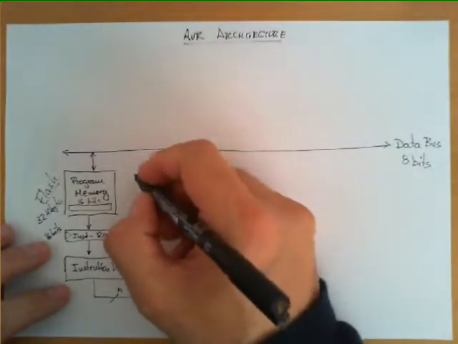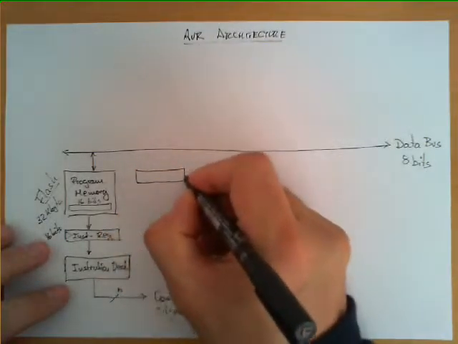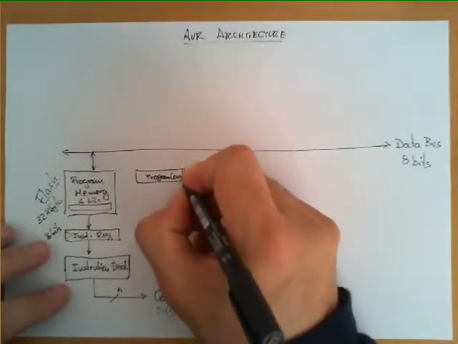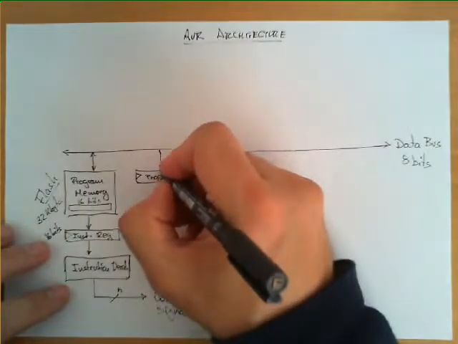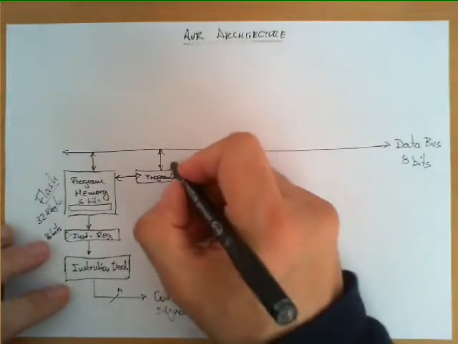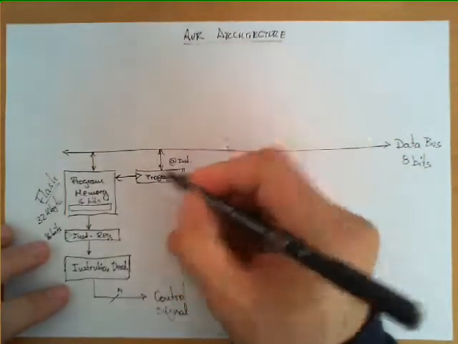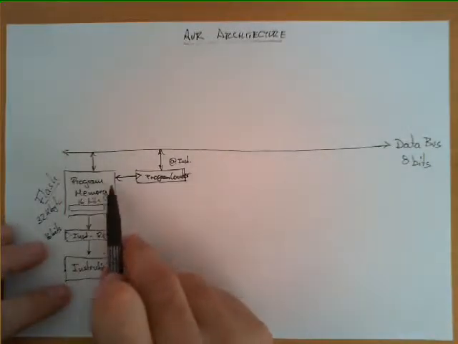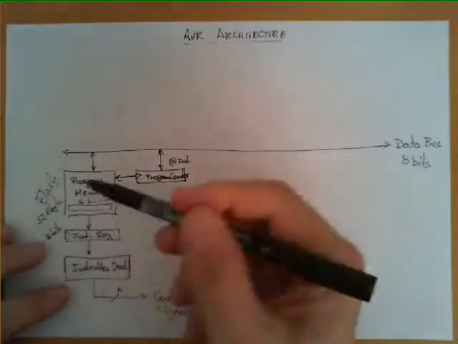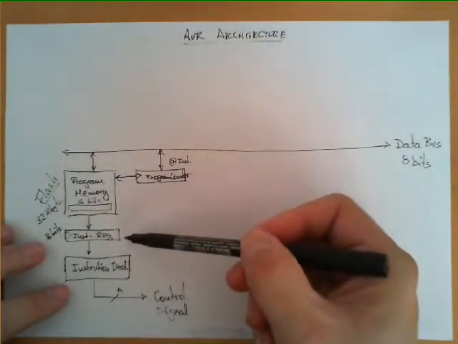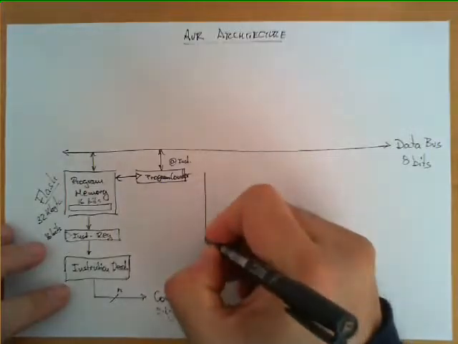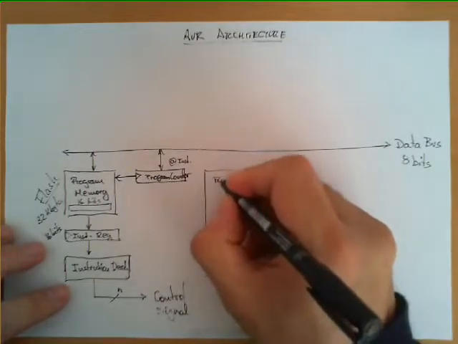Another very important module of this architecture, perhaps the register that is used most often, is called the program counter. This program counter is a register which is also connected to the bus, but most importantly is connected to the program memory. This program counter contains the address of the next instruction that is going to be executed by the microcontroller. Therefore, this connection is because the number that is stored in this register is used as an address to go to the program memory and read the instruction that is then going to be loaded in the instruction register and then decoded.